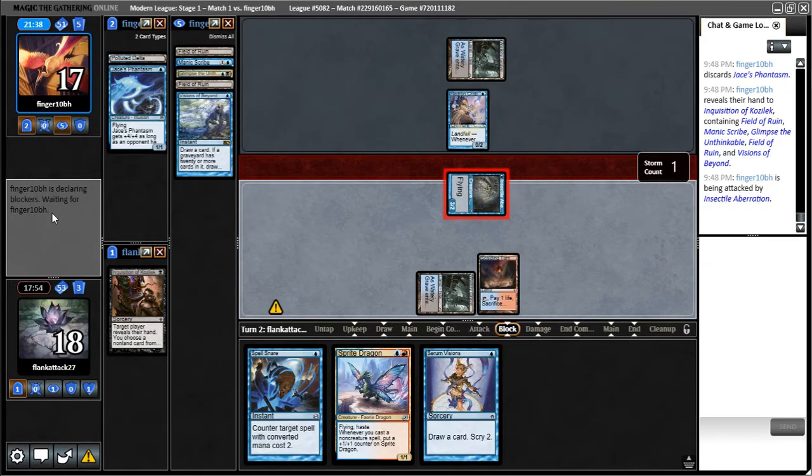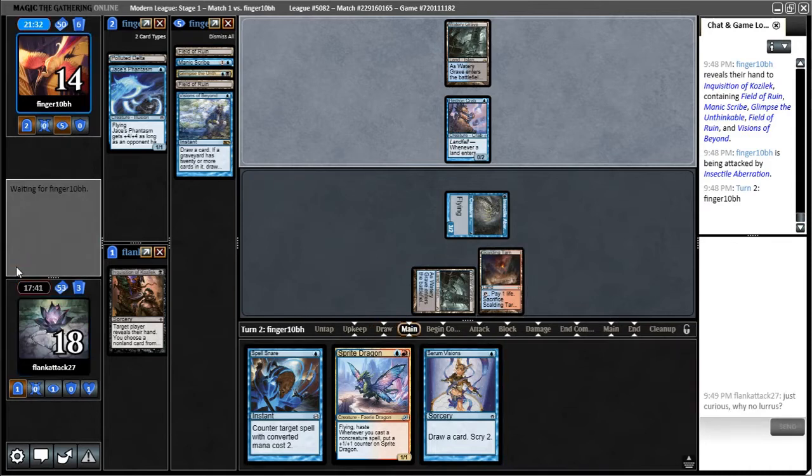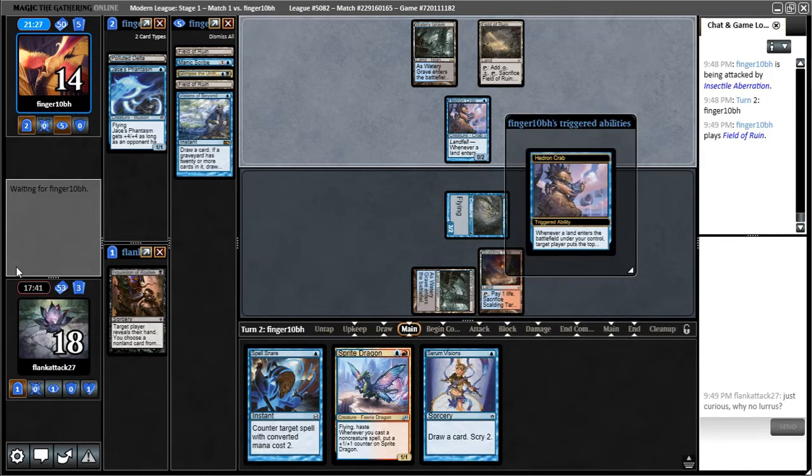Our opponent did start off by shocking themselves, so they're a little bit lower on life than we are. All right, so interesting to note: why is the opponent not playing Lurrus in their deck? I have no idea. Maybe I'll ask them, just curious. Why no Lurrus? And see if they respond, because I guess bridges and stuff like that is the only thing I can think of.